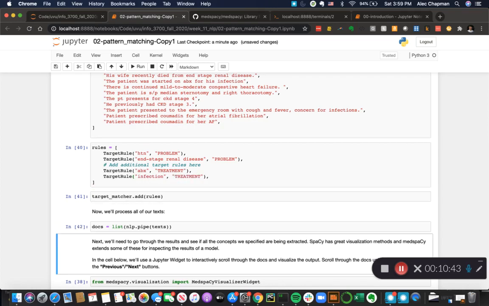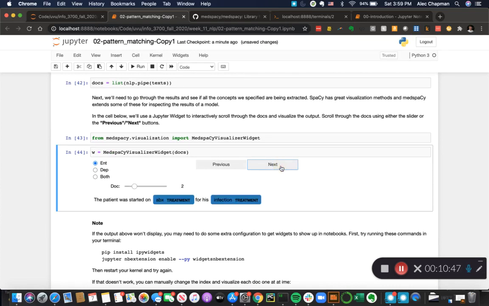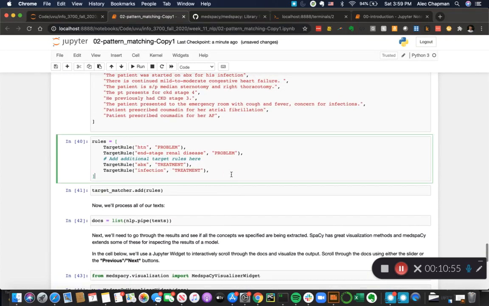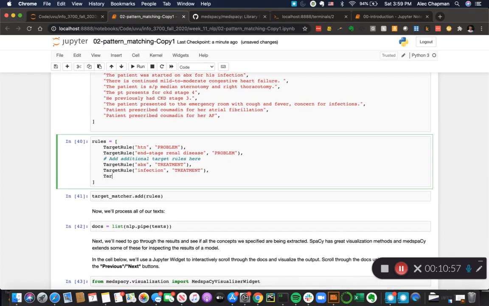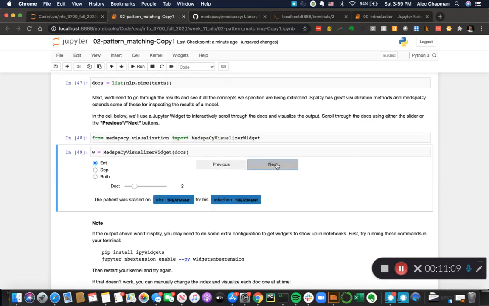Let's add it, reprocess. Great. Okay, I'll do one more with you. Congestive heart failure. That's a problem. Reprocess. And okay, we should be good.